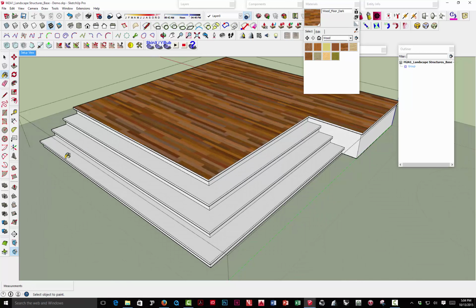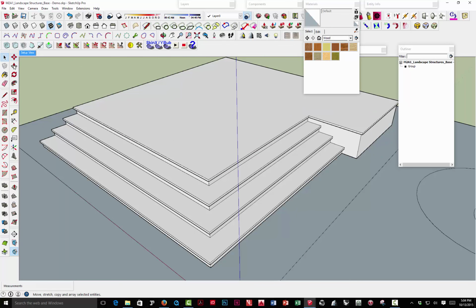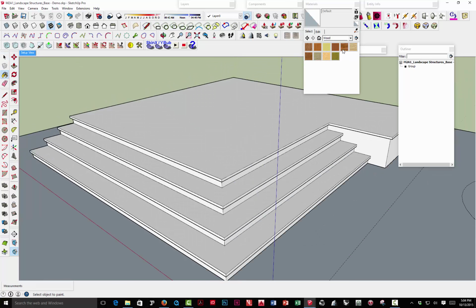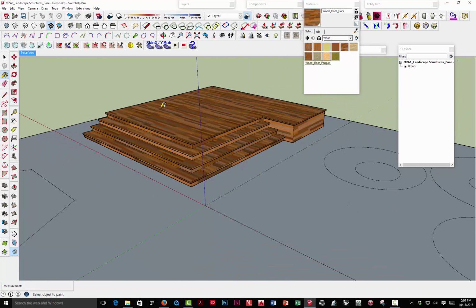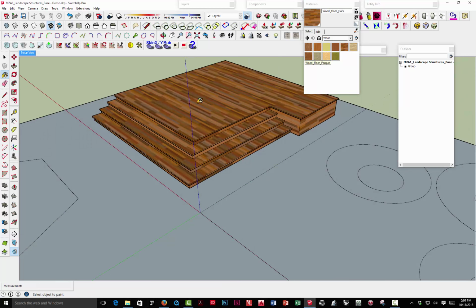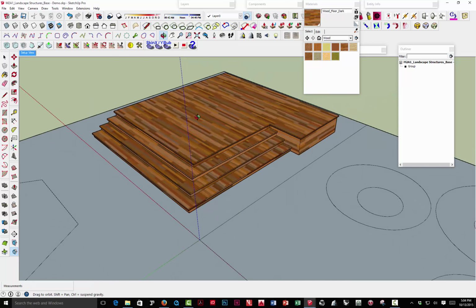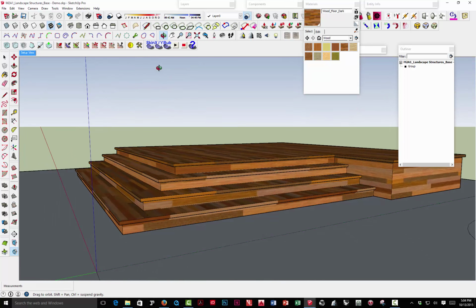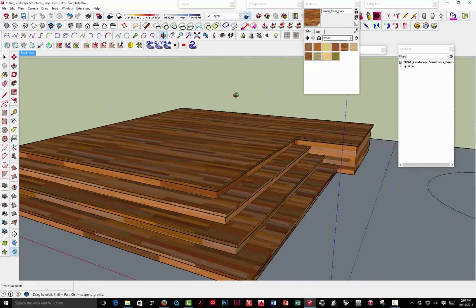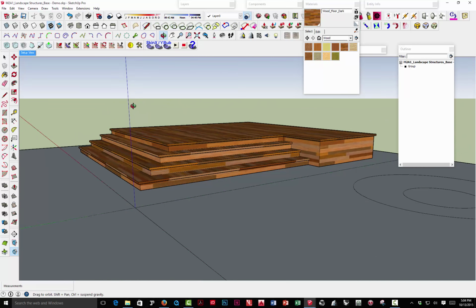But you can also see the function of this. Since every material in here is the same, if I open this group, I have to click on every single surface to apply that texture to it. And do you want to do that? I don't think so. I don't want to do it. So get outside the group, select the paint bucket, click on it once. Select the material first, click on it once, and it just colors the whole thing. We'll get into how you change these materials around. So if this is pointing the other direction, I don't really care for right now. We'll get into that on the next assignment. But just apply that material to it, and you're done.